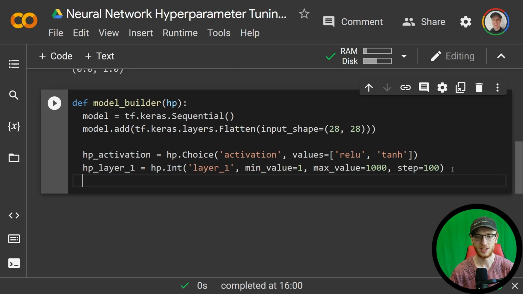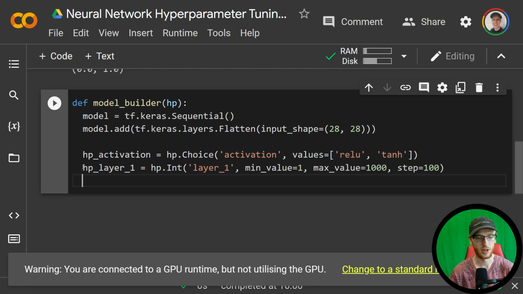Now what we're going to do is just copy this same thing, because we're actually going to make a neural network where first we flatten it, and then we're going to do one layer. It'll figure out the number of nodes and the activation function for that. And then it'll do another layer, which again, we'll choose a different number of nodes, but it'll have the same activation function. So to do that, we would actually just copy this in.